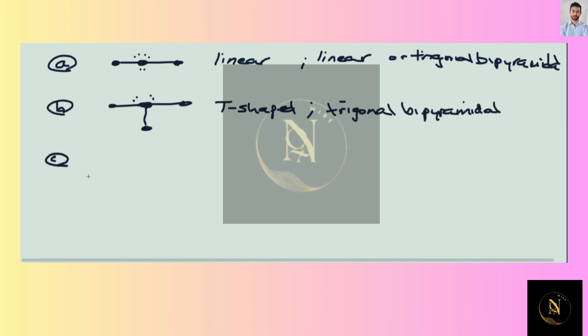Now, if you have something where you've got a central atom and you have six things coming off of it, six atoms, there's only one arrangement for that. That is octahedral with six electron domains. All of them are bonded, so it's also the molecular geometry as well. So we only have one possible electron domain geometry, octahedral.